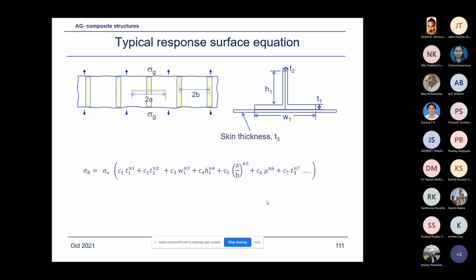Sir, excuse me. Sure. Sir, how many such parameters can we consider in this equation? So T1 refers to what, sir? T2 and W1, is that the width or something like that? Well, this is the width of this stiffener. And T1, T2? T1 is the thickness of this flange, T2 the thickness of the web. You will have layups also, different percentages. I've not put all the parameters. There are many parameters. In fact, the software can analyze 50, 60 parameters, even more these days. There are sophisticated programs available.